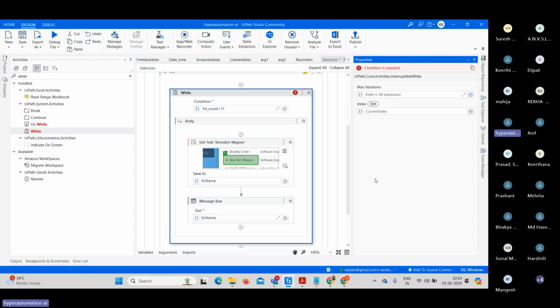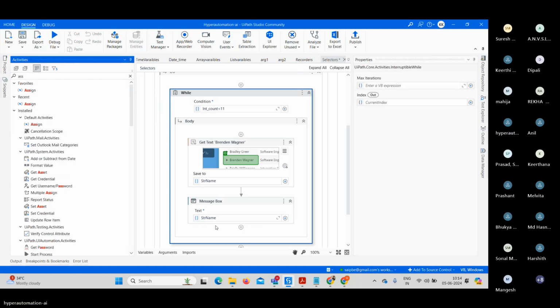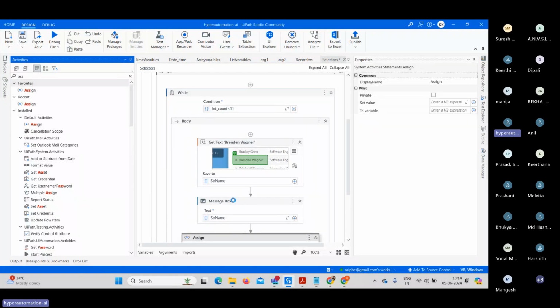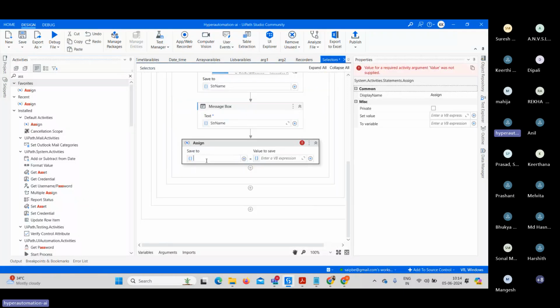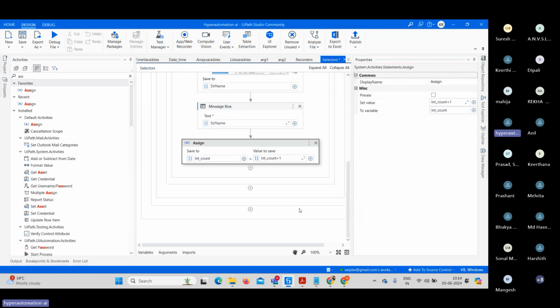So how to increment now? I'll use an assign, to increment the values. So int count is basically int count plus 1. So all these things were properly passed, but I need to change the selector now.